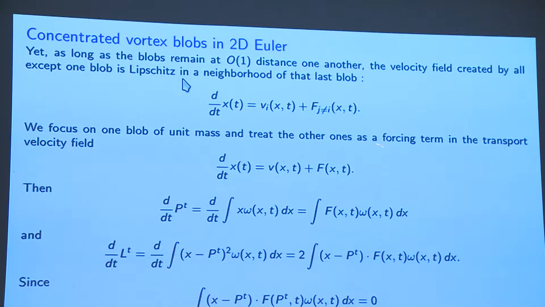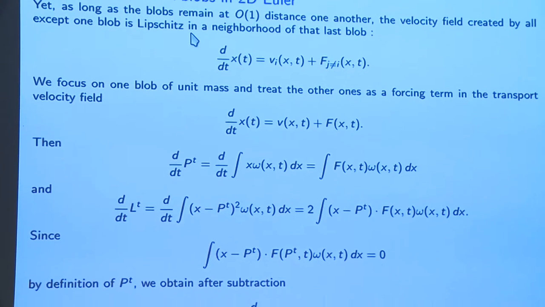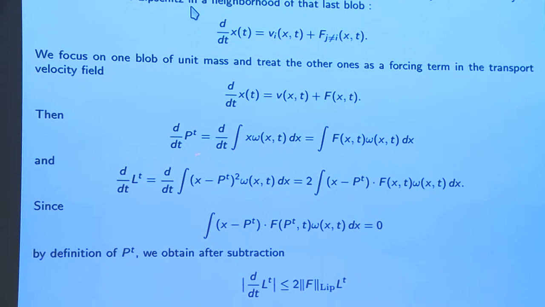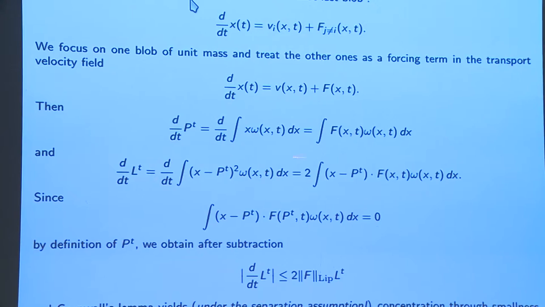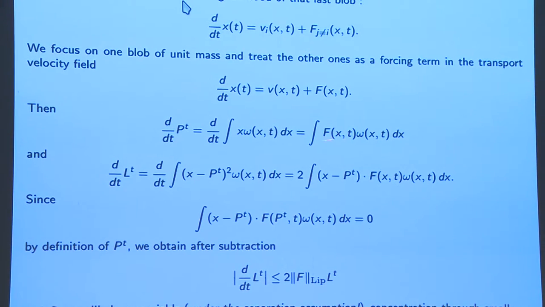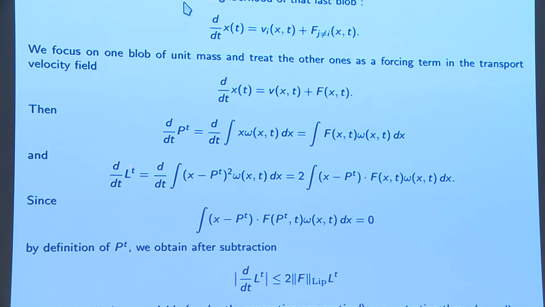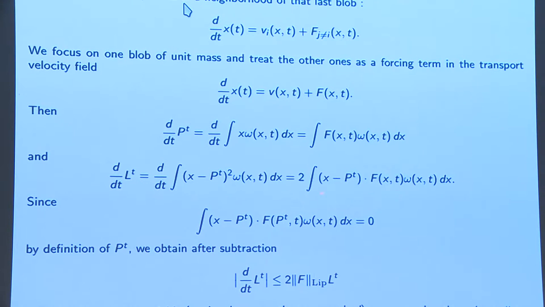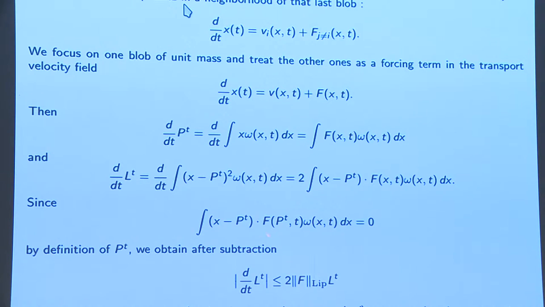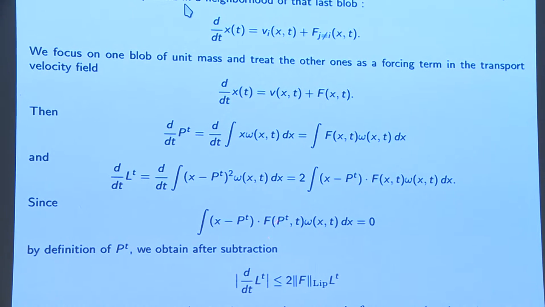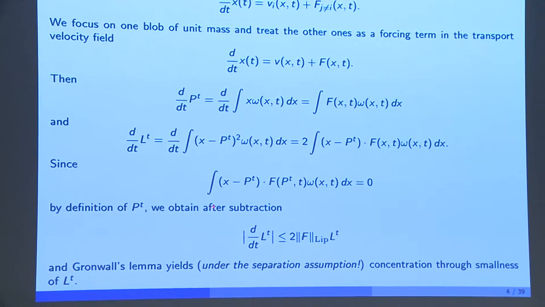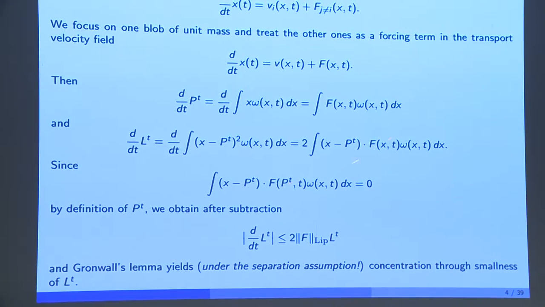You reformulate this as an abstract flow, and then you compute the time derivative of the invariants, or what were invariants for the pure Euler equation, and you just get that the time derivative of the center of mass now is just moved by the force F, and the important thing is the angular momentum here satisfies this equation. And if you notice that this quantity is zero just because this does not depend on x. So if you integrate this on x, by definition of pt, you get zero. Oh, forget about this, I put it out of the integral. So this is zero. Now you compare this with this, and you make the difference.